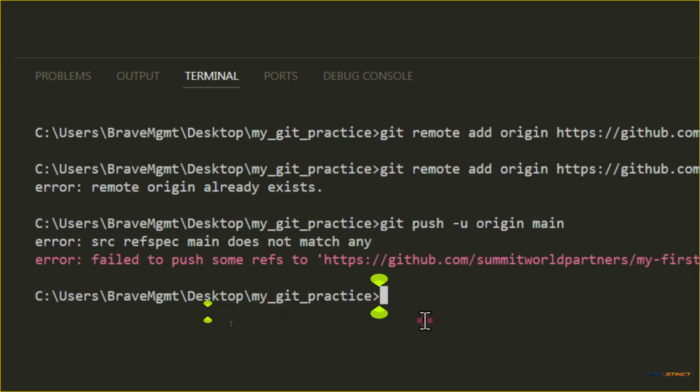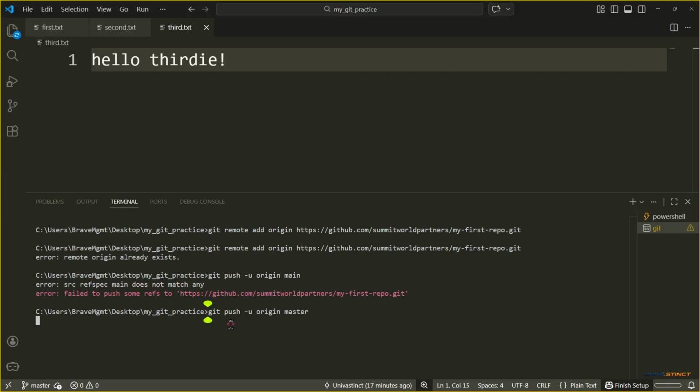That's the default branch. So can we try to write it again by changing main to master, because that's the default branch we have in our case. Then let's press enter and see what we have. This might take a couple of seconds, and it might prompt you to log in through your GitHub.